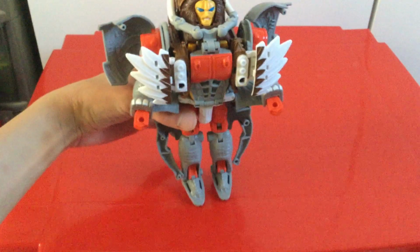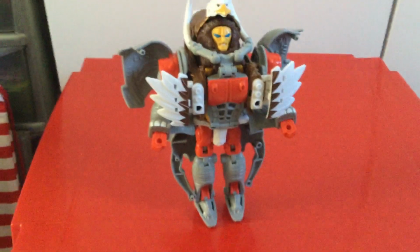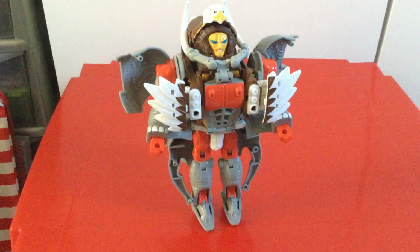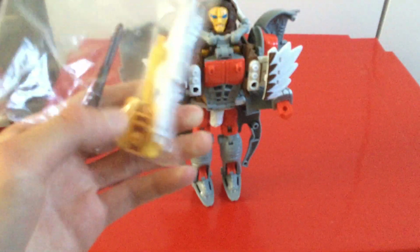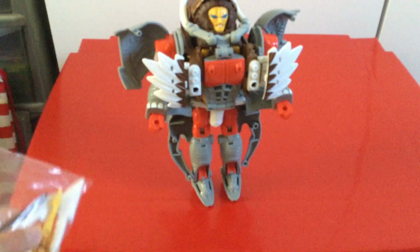But after digging through this box a few times, I managed to put myself together, and I couldn't believe it at the time. I mean, from going to have nothing at this boot fair to coming back with this was quite impressive. But believe it or not, from the same boot fair that was apparently rubbish 2 weeks before, I managed to put myself together a Magnaboss. And, wow, it was an incredible find. But it got much better once we transformed it, because we found out it had the missile and 3 of the other weapons, which is pretty good.